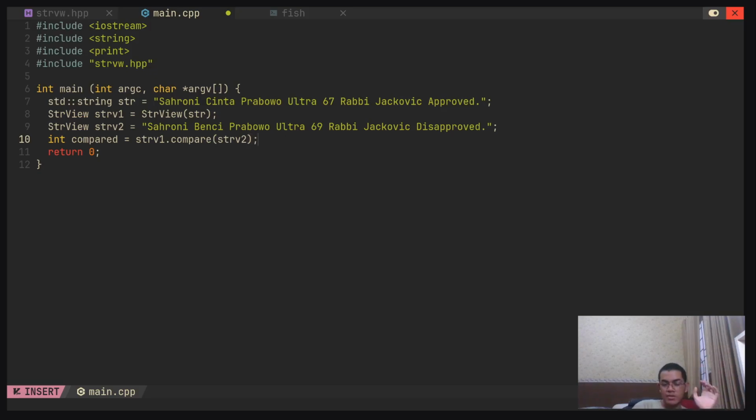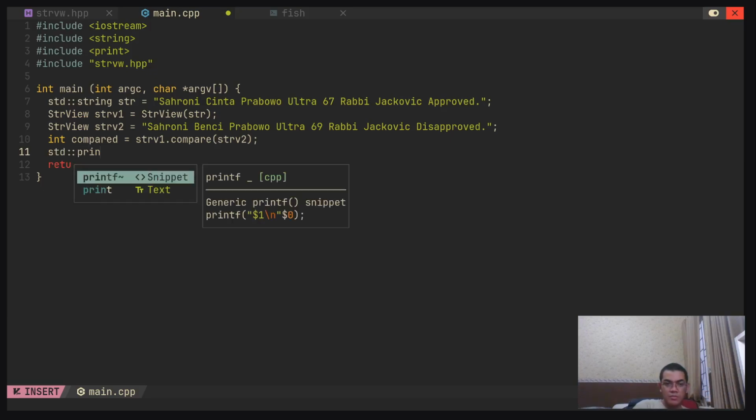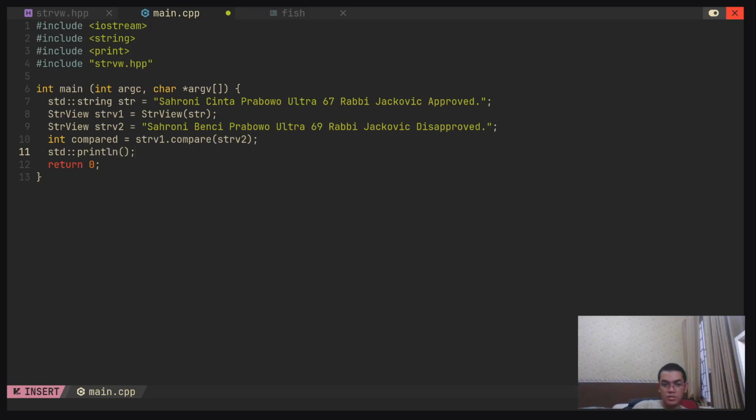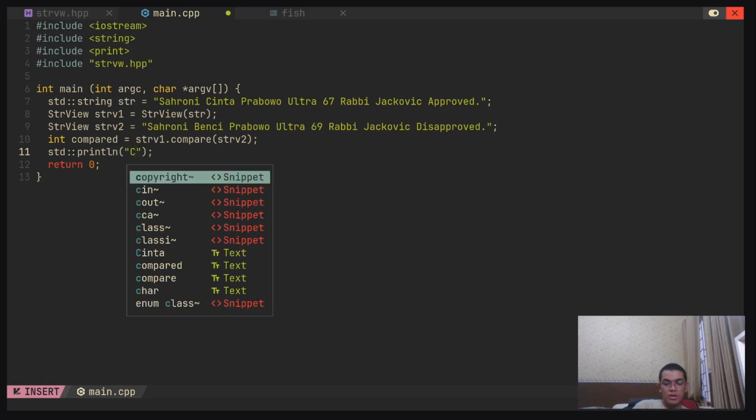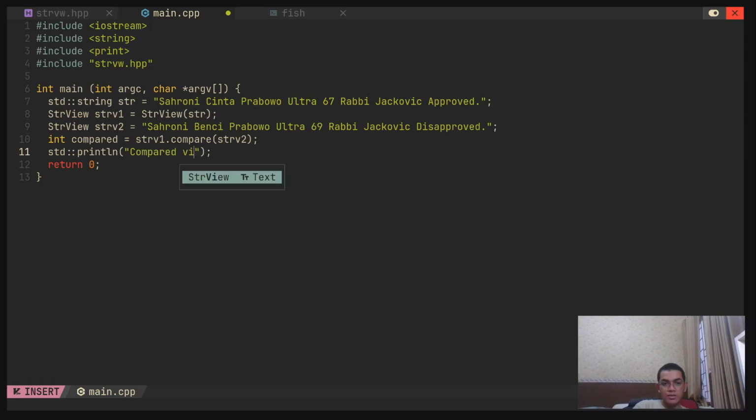I'm copying, I'm not referencing stuff altogether. Then I will just do standard print line, compared view, and just do compared.